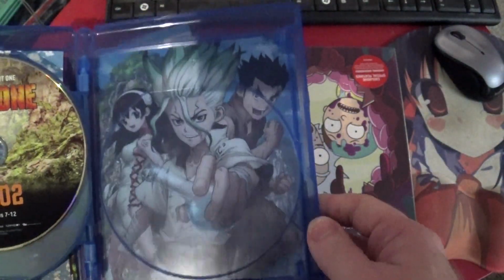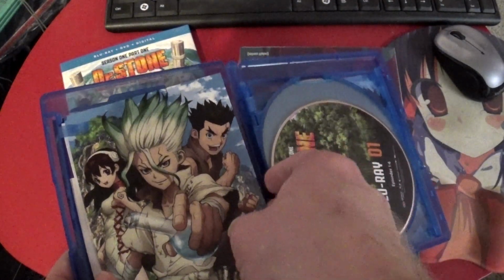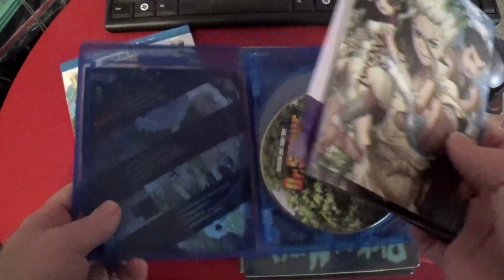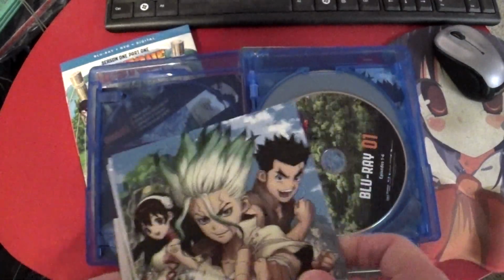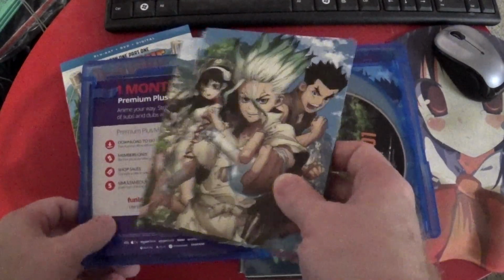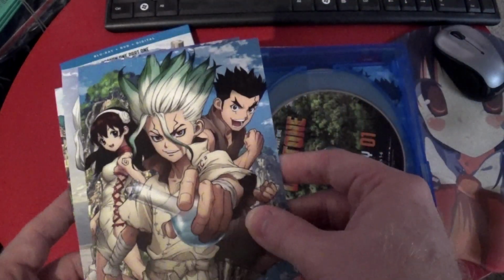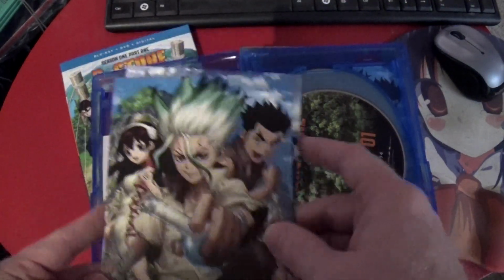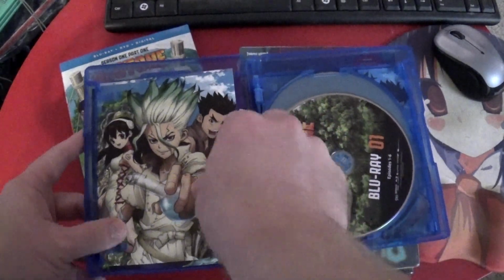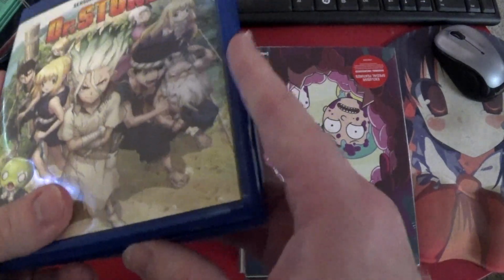DVD 1, DVD 2. We have characters. They're kind of, you know, neat looking. Okay, that's part of the issue. And we got thing there. I think I put this back. Got art cards. Yes, 3 art cards. They said 3. I see 3. Okay. This time if I put that under though, it might close better.